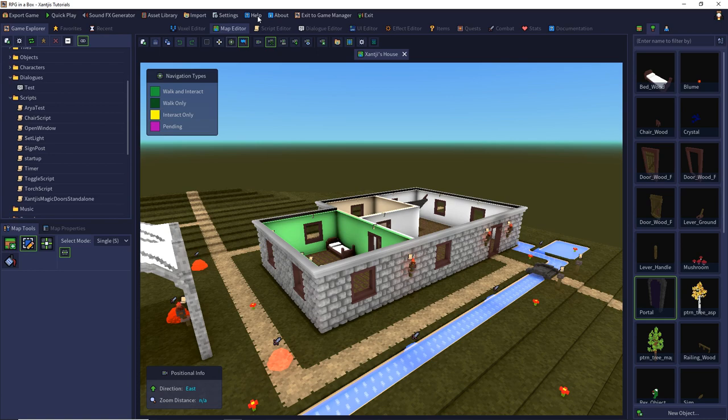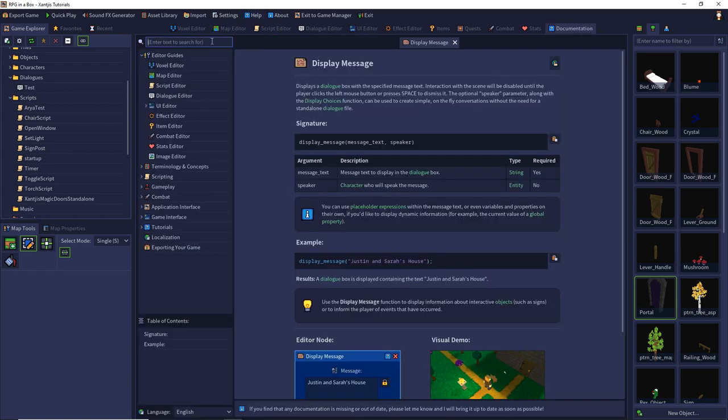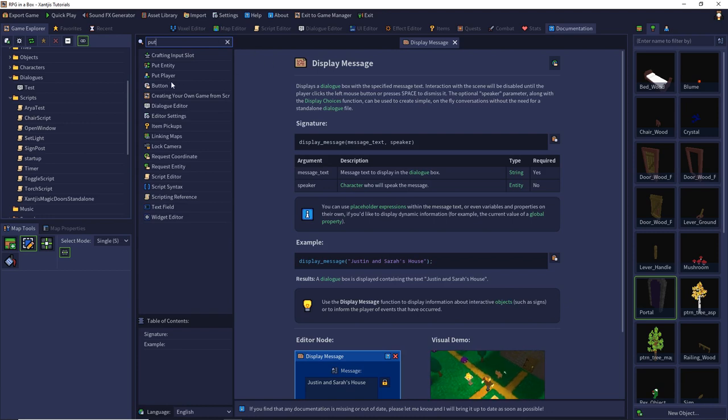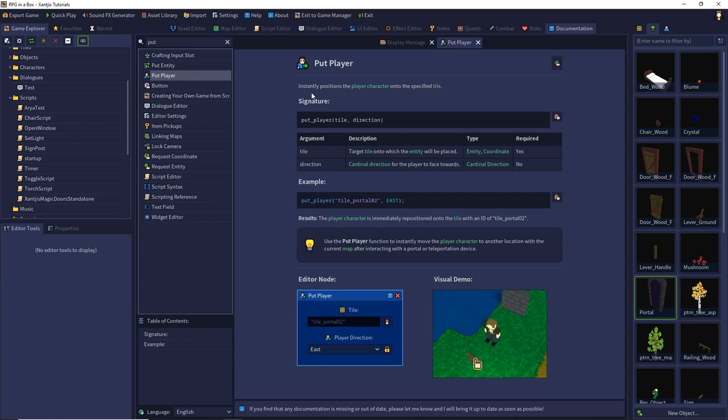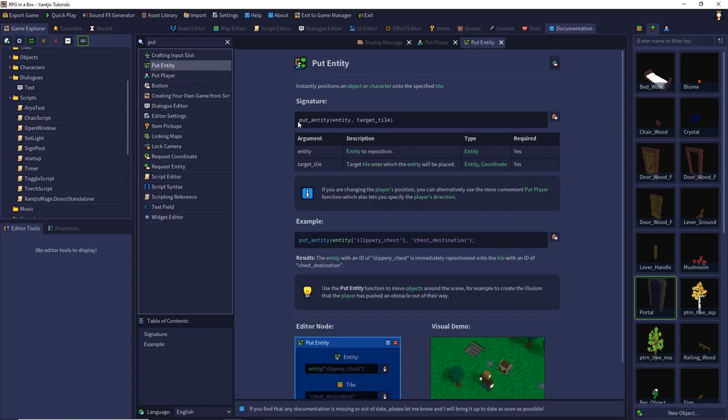To put the player anywhere, we can use scripting. So we have the put function. We can put the player, which sets the player to a position of our desires. We can define a tile to put the player on, and we can also choose a direction the player should look. And the other function is put entity, so we can also put a player or an NPC or something like a chest, as you can see in the picture below. We cannot select the direction, so we have to do it with rotation and something else, because objects have very specific angles. It's not as easy, and we will stay for this episode with put player.